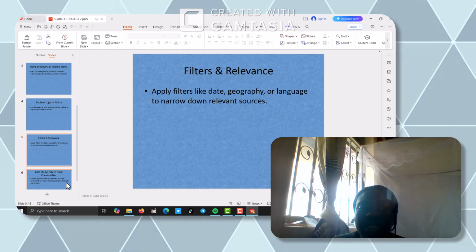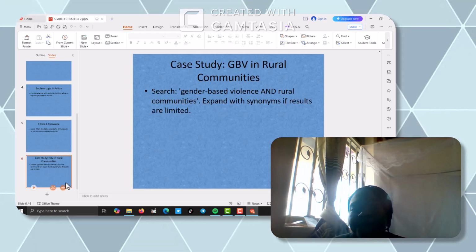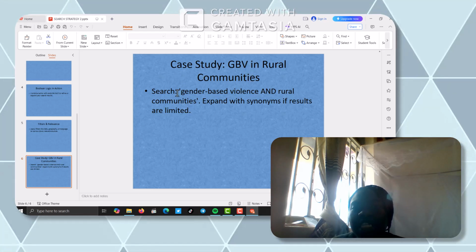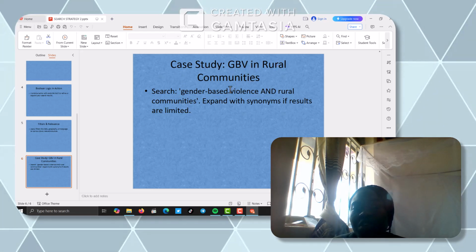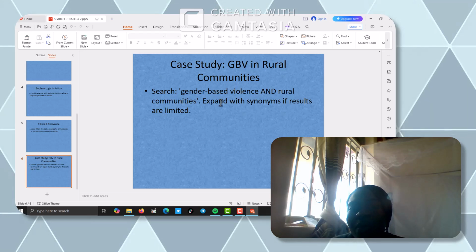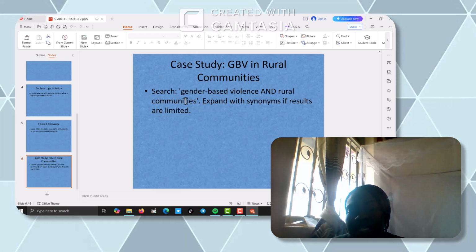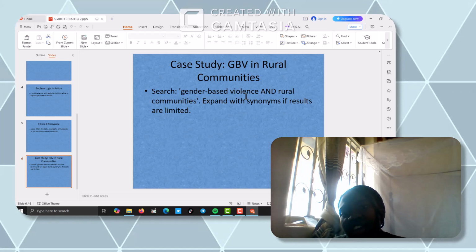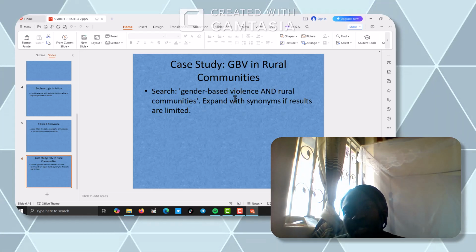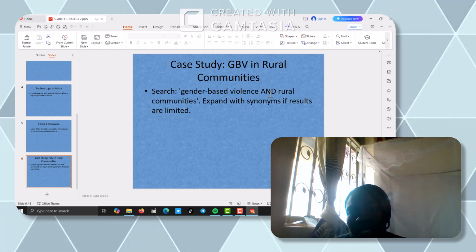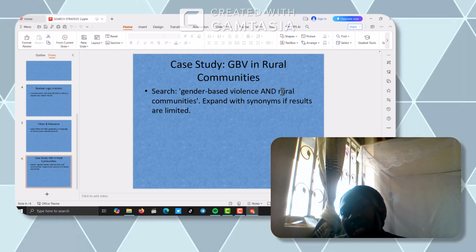In the next slide, the case study is gender-based violence in rural communities. Here it's showing gender-based violence AND rural communities. This AND is a Boolean logic, and you can see it's even capitalized.